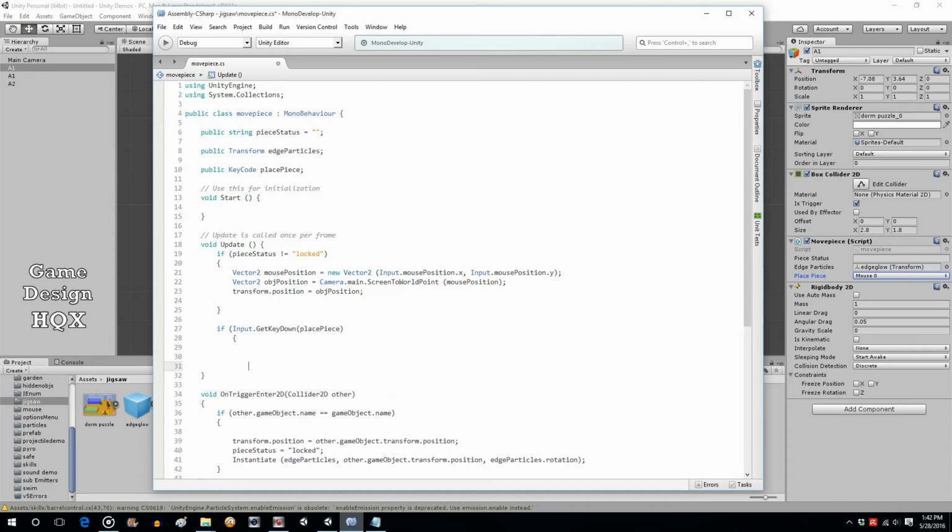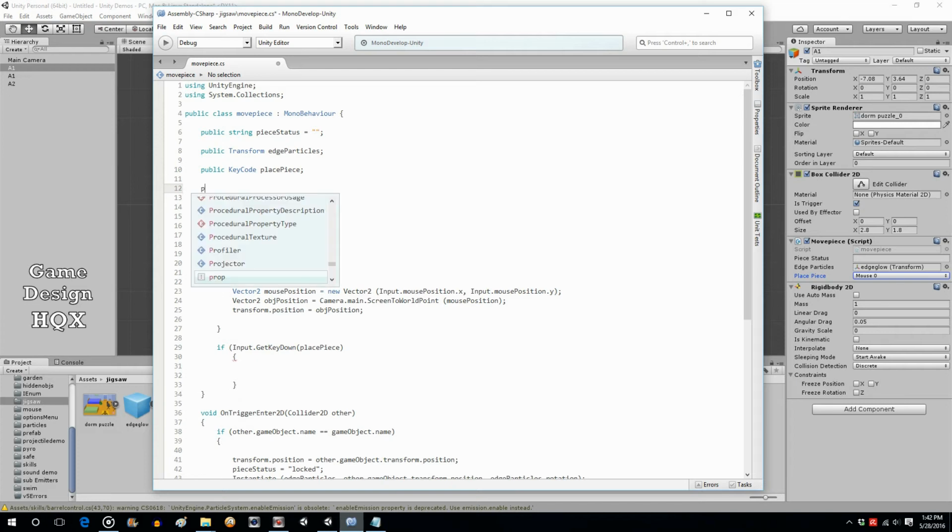So if that happens, we need a new variable. Public int, actually let's do a public string. Public string check placement.